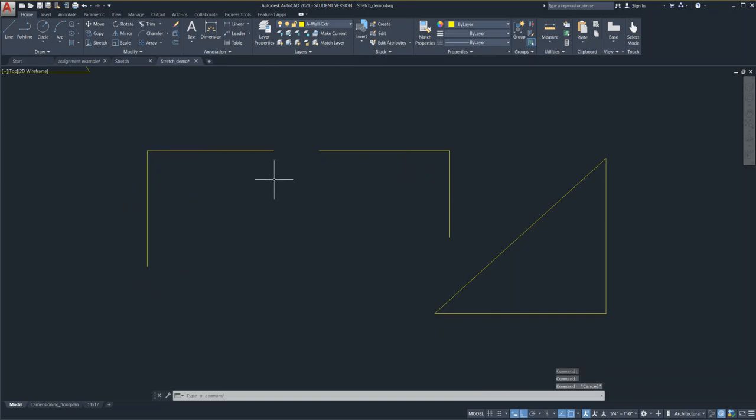I want to remind you of p-edit, which is polyline edit, and it will work on polylines that have been separated, and it will also work on line segments that were never created as a whole, okay? So p-edit, polyline edit, enter. Select polyline or M for multiple, click on multiple, and select all of the lines that you want to join together. Okay, now those lines have to have a common point.